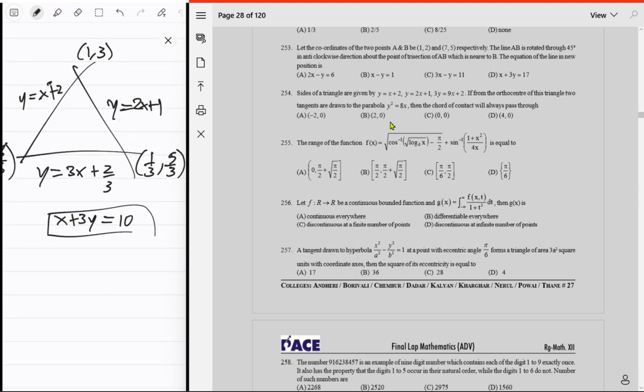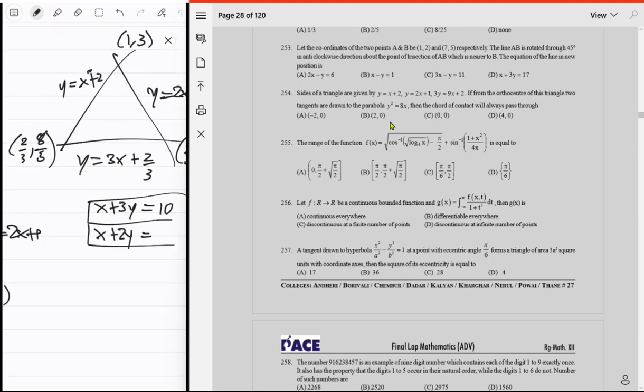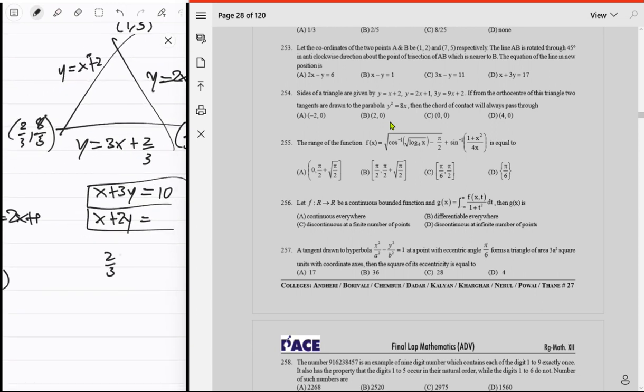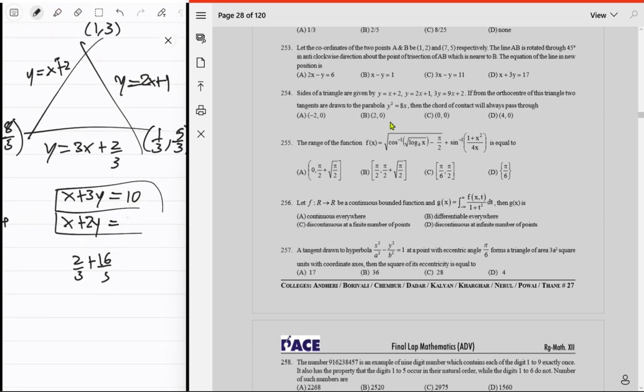Let's find another one like this. Here, like 2y plus x, so x plus 2y is some kind of constant. Put this point in it. What do you get? 2/3 plus 16 upon 2 is like 18 upon 6, which is actually 9. Which means y is equal to 4. And so putting it in, x plus 8 equal to 10, x equal to -2. Which is, yeah, as I thought. So it will have to pass through the focus, which is (2, 0). So B is the answer. Next question.